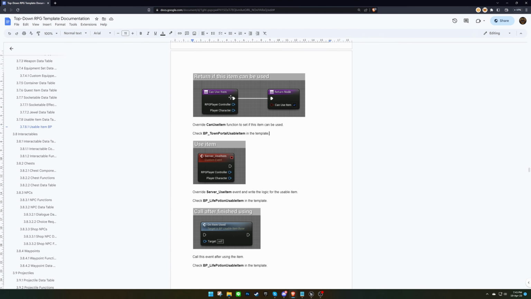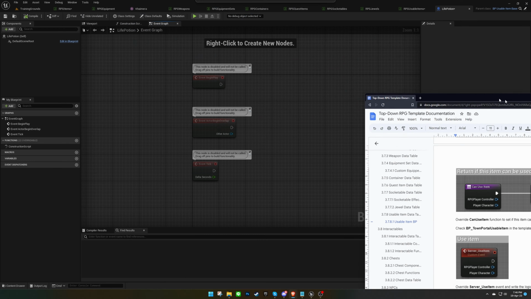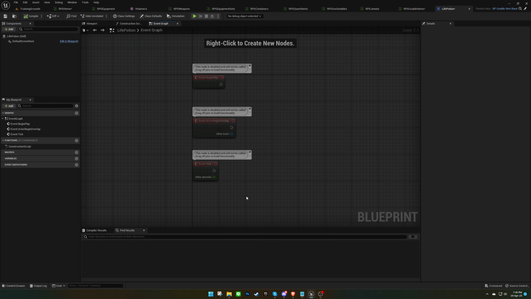We can override the CanUseItem function and define a condition for this item to be used. By default, none of the usable items have a condition. We need to override the serverUseItem event for every usable item and call the onItemUsed event at the end.